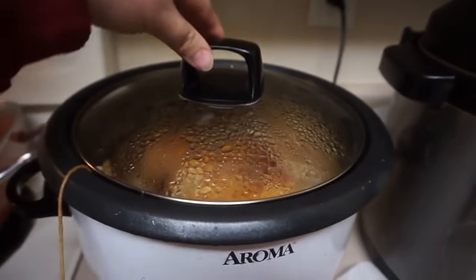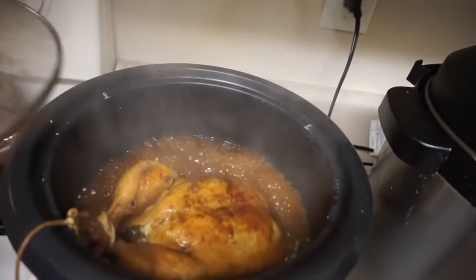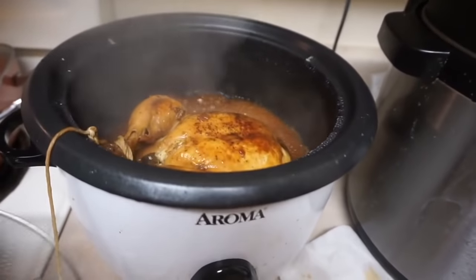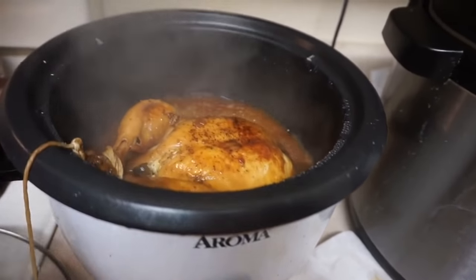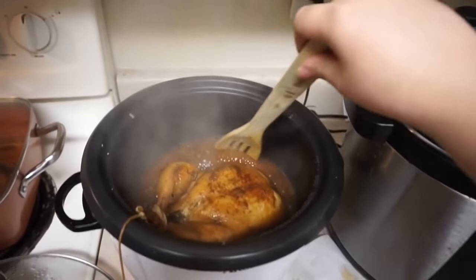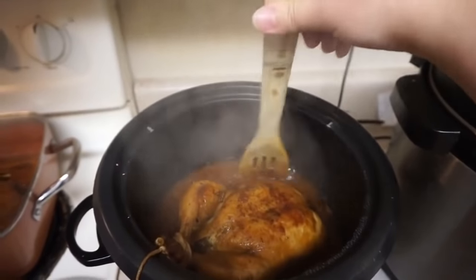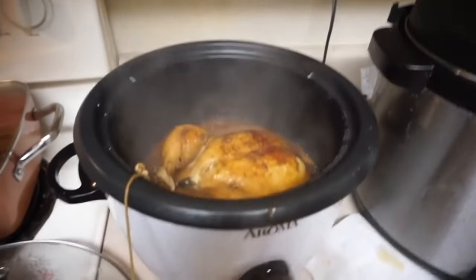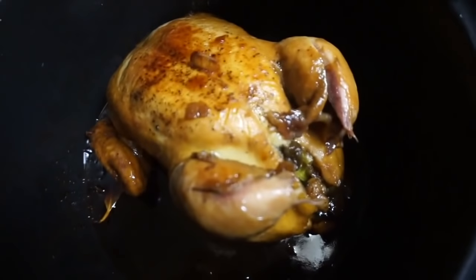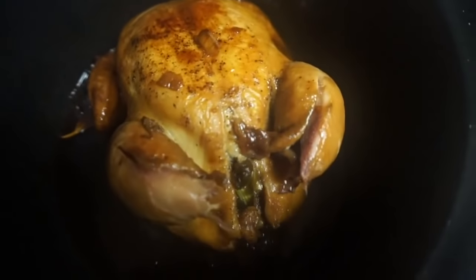After 25 minutes, I think our chicken is ready. But to make sure that our chicken is ready, take a look at the sauce. It should be thick like this. So it's time to turn off the heat and make sure that the sauce is really thick, and then set aside the chicken. It's time to make our dipping sauce, the Hainanese dipping sauce.